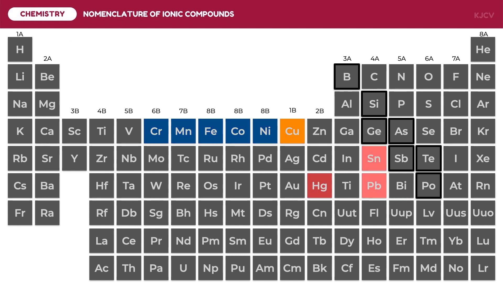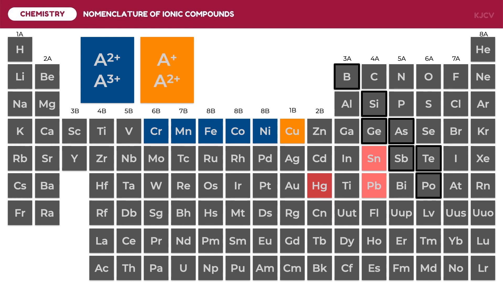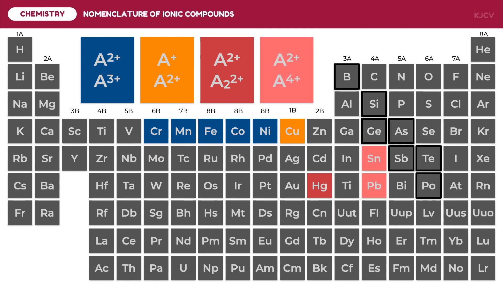Their cations are grouped based on their possible charges. Highlighted in blue are the ions that may have a charge of either positive 2 or positive 3: chromium, manganese, iron, cobalt, and nickel. Copper may be copper(I) or copper(II) with charges of 1 and 2 respectively. Mercury is diatomic with a charge of positive 2 as mercury(I), and monoatomic with a charge of positive 2 as mercury(II). Lastly, tin and lead may have either positive 2 or positive 4 charges. In this lesson, we will be using the stock system.